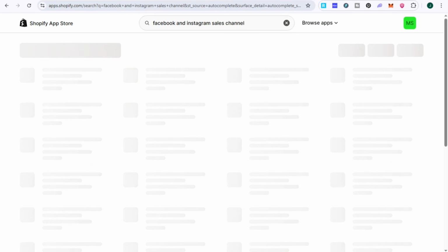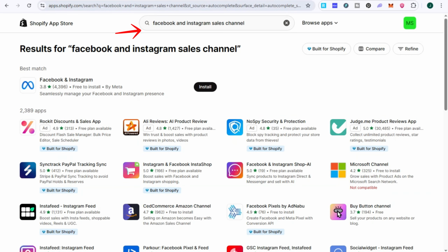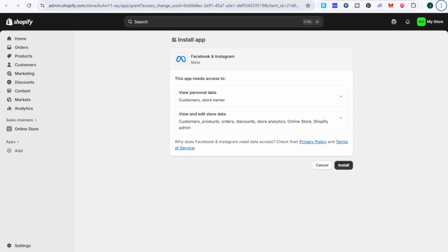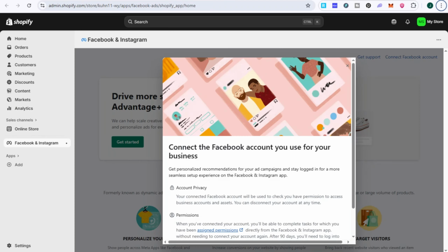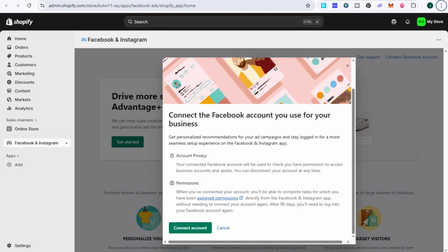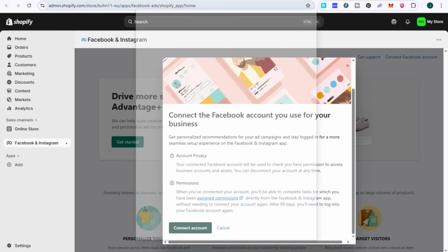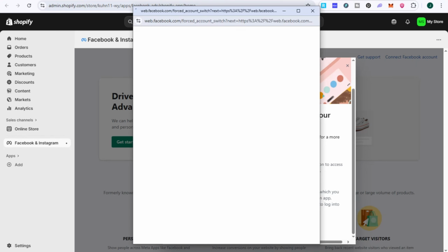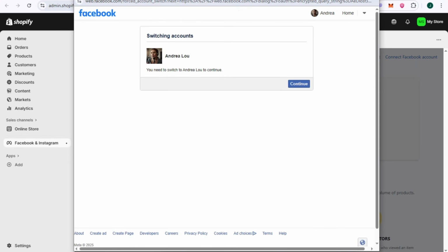your Shopify. So you have to read the following instruction if you want, but once done, then you can now tap on install and follow the instruction right here. Click install again. And then what you're going to do is just provide what this Shopify or this application need. So tap on this connect account button right here. Click this one. Wait for a couple of seconds as it is connecting.